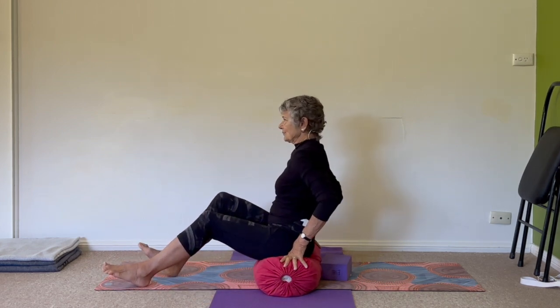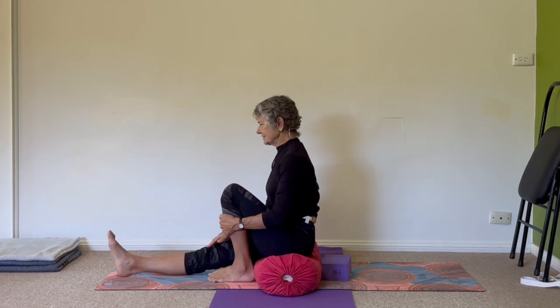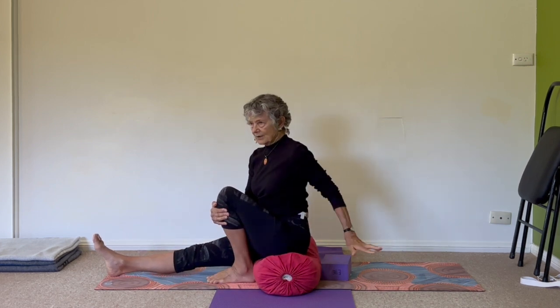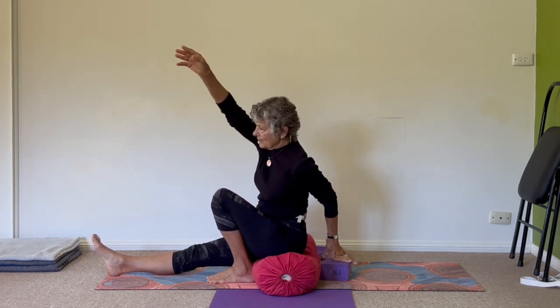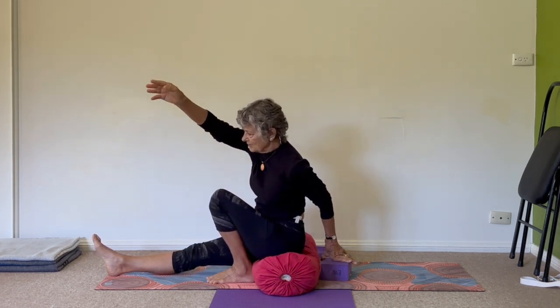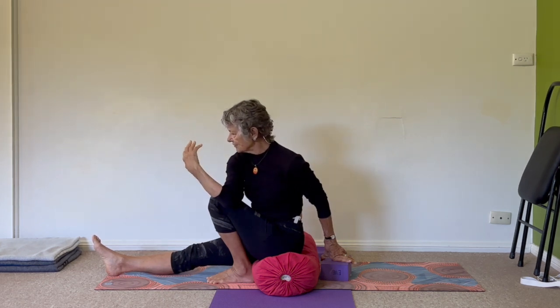And set yourself up well. And I believe it's the left leg that's bent and the right leg straight out. Reach yourself around, stretching around and forward bending over your left leg, and hook your right elbow to the outside of the knee.